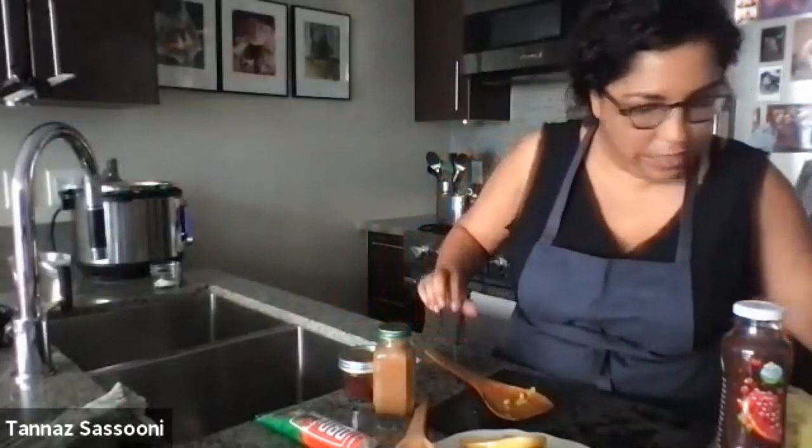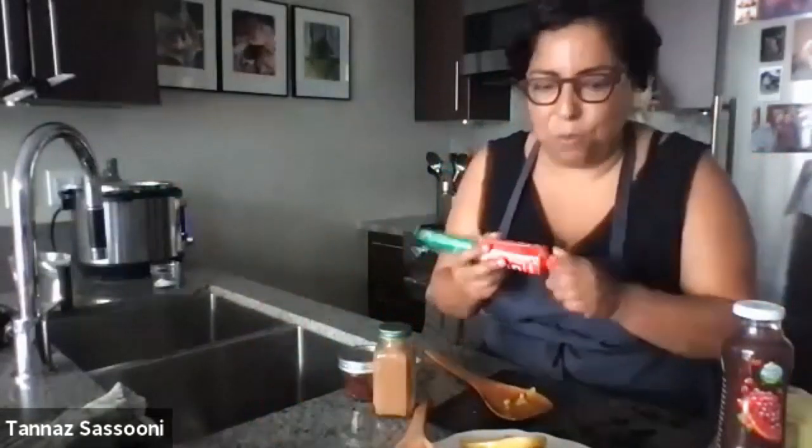Okay. I think we're ready to go on to the next stage. So what I'm going to do is first add in some tomato paste. I think I said 3 tablespoons.